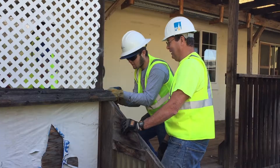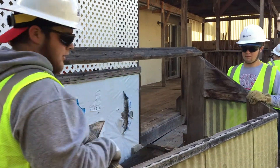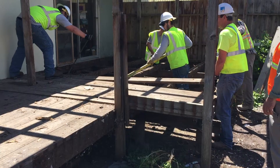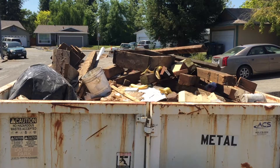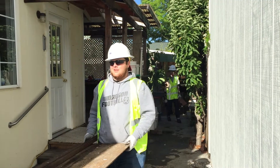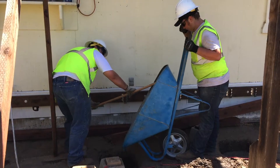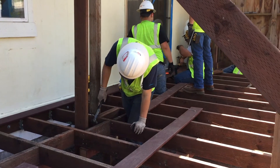You get on a job site thinking you're doing one thing, and it turns out to be four or five things. It was going to be a tear-down and put the right place back up, but we brought it all the way down to the foundation. The siding was messed up and we had to fix all that up. We cleaned up the area under the deck — there was a lot of garbage and wood pieces — and we started cutting off some rotted siding. We also had to dig the holes and pour the concrete in, put the pier blocks in, so we got good supports for the joists.